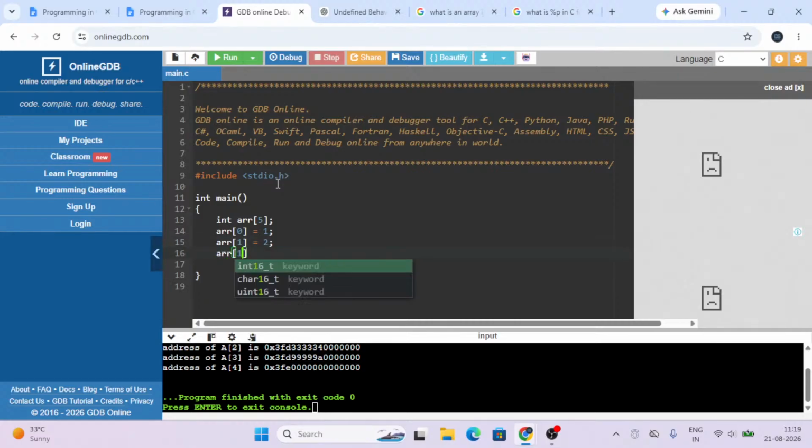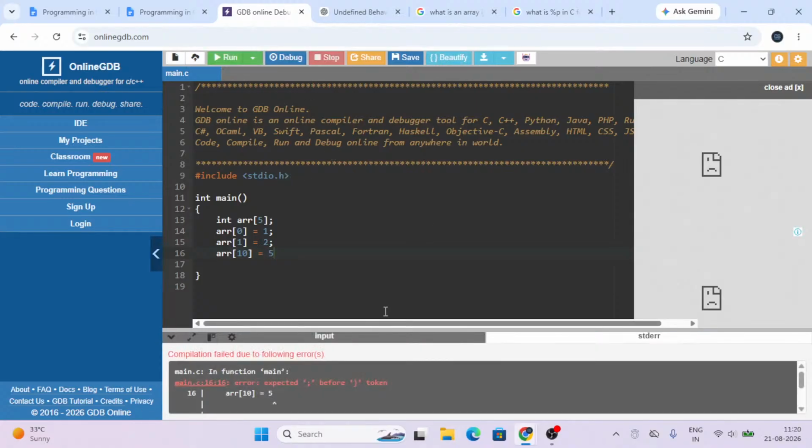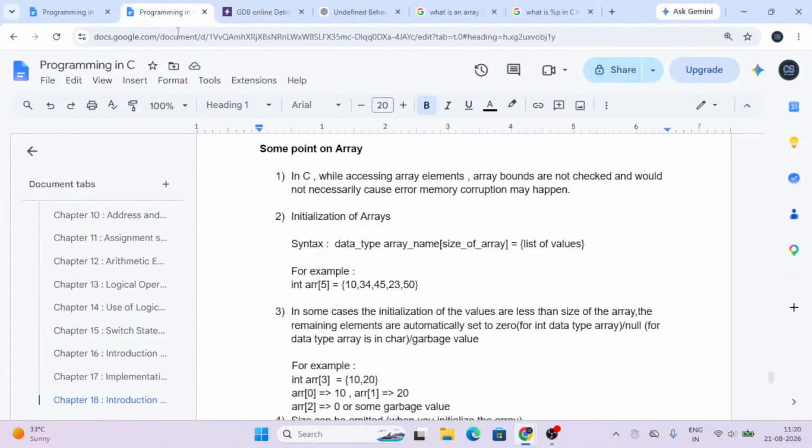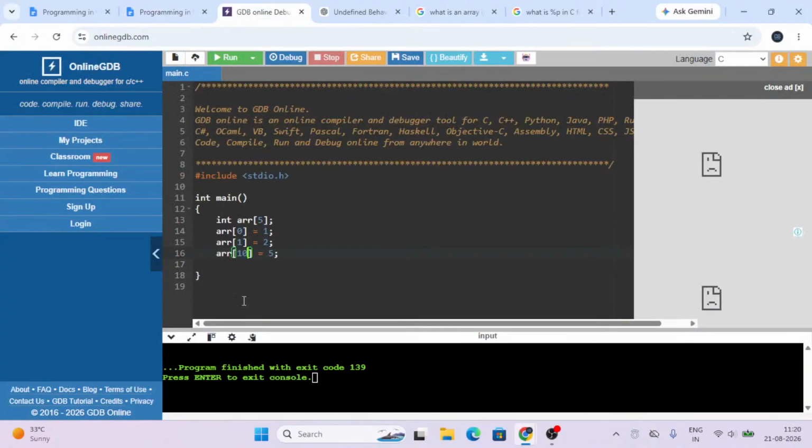Then I will write array[10] equal to 5. You see here it is not giving any error, but the size is 5. How can you initialize index 10? So this is what they are telling: array bounds are not checked and would not necessarily cause an error, but it may corrupt the memory.